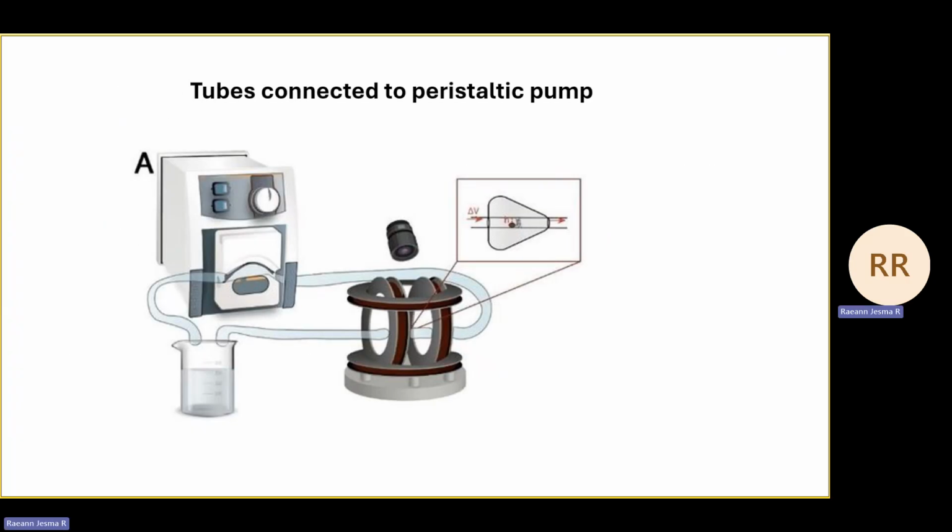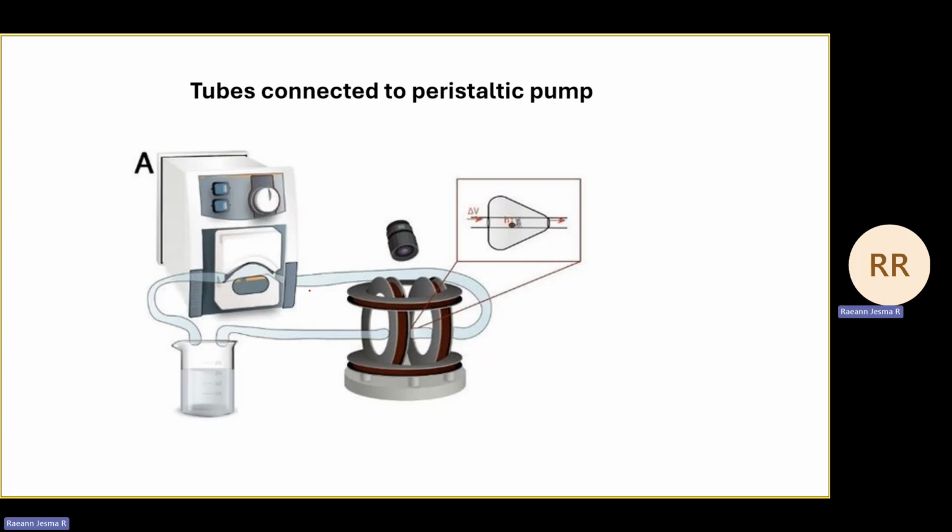So before that, let us see this figure where we are having some tubes which are connected to a peristaltic pump. So this is a macro scale version. So we have a peristaltic pump and we have tubes connected to it. This tube can, at the end, reach some well or reservoir where the fluid will get accumulated. The function of this peristaltic pump is to control the flow through the tube.